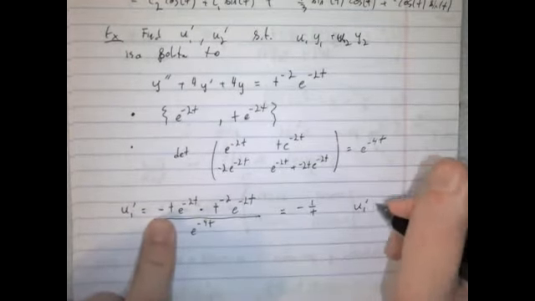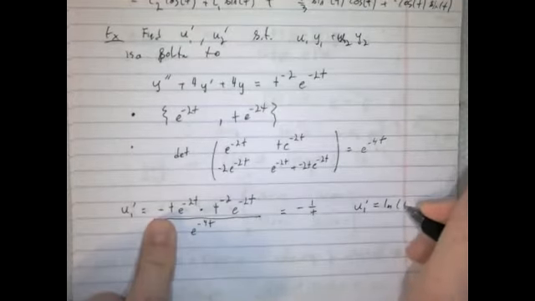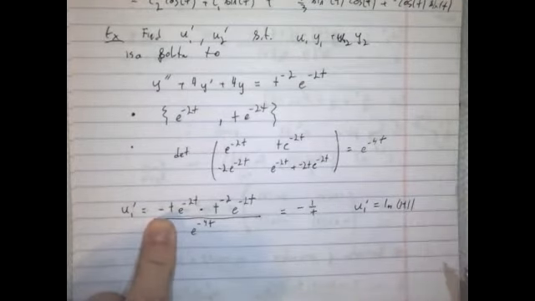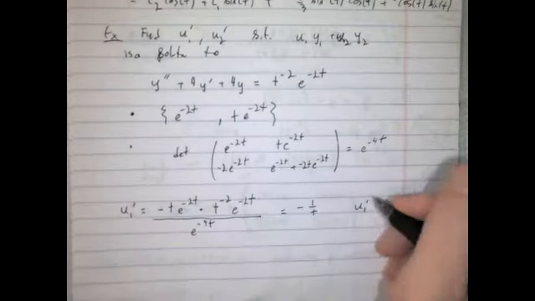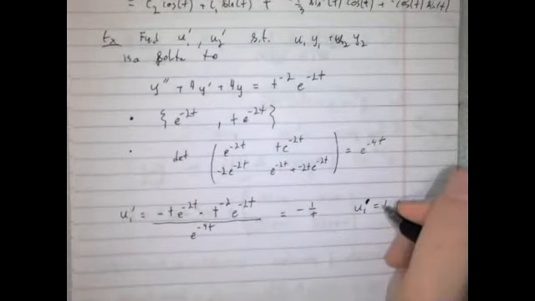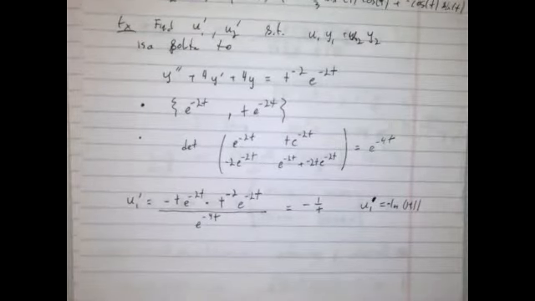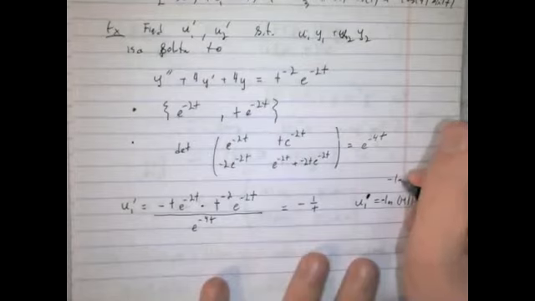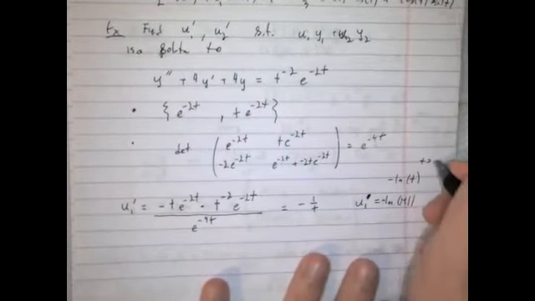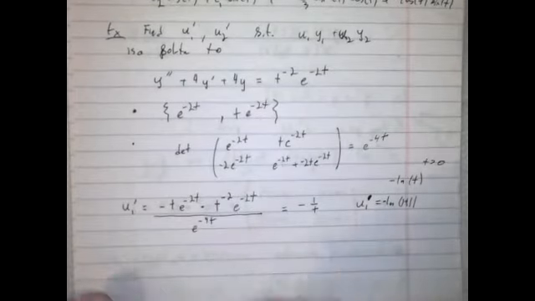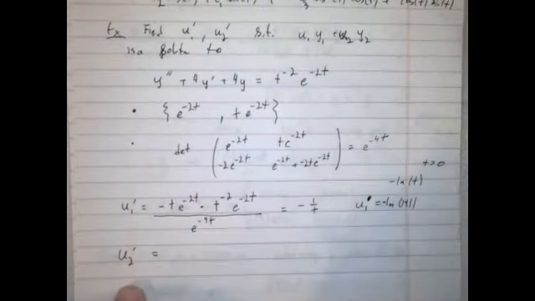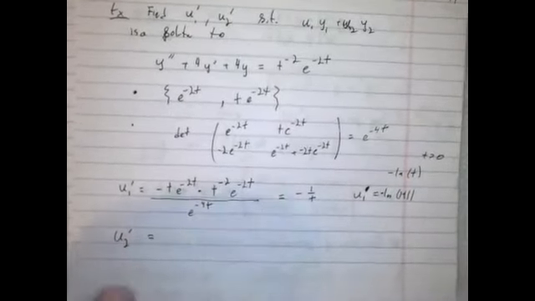So u1 is going to be natural log of t. Wait a second, natural log of absolute value of t. That's just u1, right? Yeah, u1. Okay. I need to take a negative here. We can make assumptions about whether t is positive or negative, but the idea is u1 should be negative. Actually, probably we can just do negative natural log of t and assume that t is positive. So we found u1. Let's consider u2 prime. It's going to be the same procedure. From our formula via variation of parameters, what should u2 be?